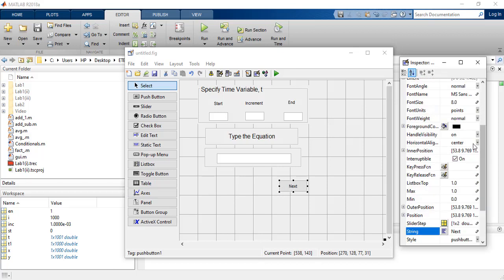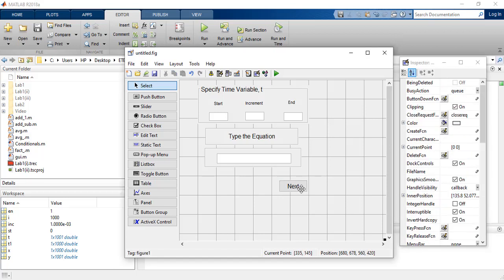So for better view, I will change the font size, which is 12, and this will look like this. So I have to add some codes here.